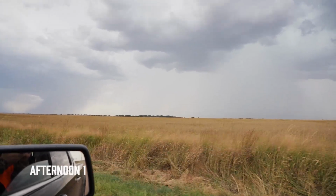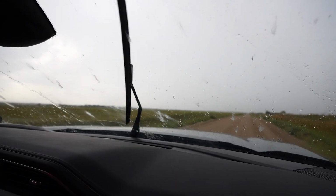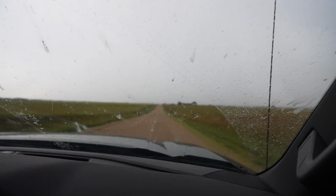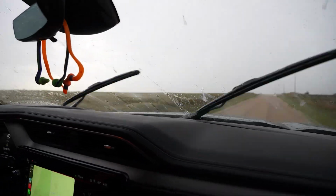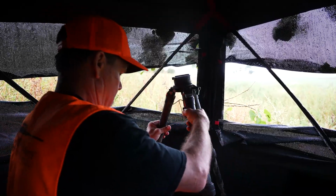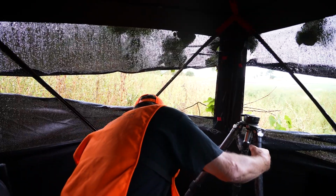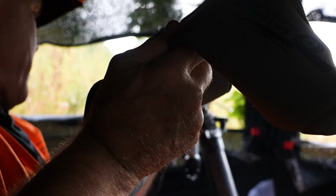First afternoon out here in Kansas, hunting out here with Perry Ross, and it's 99 degrees about 15-20 minutes ago, but this cloud cover's rolled in. Got a thunderstorm coming, so we're fixing to go get in the blind. Can't hunt the primary blind that we set up yesterday, secondary blind because the wind's not right, but I think we got a pretty good chance of seeing our target buck. I hope we do anyway. So we're gonna take a 45 XML and go make about a half-mile walk and get in the blind.